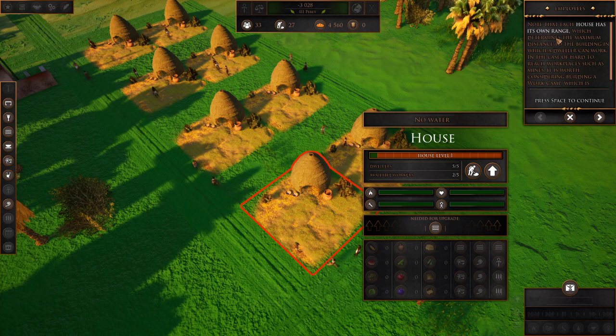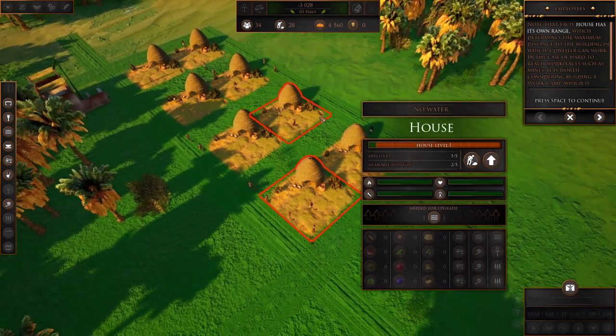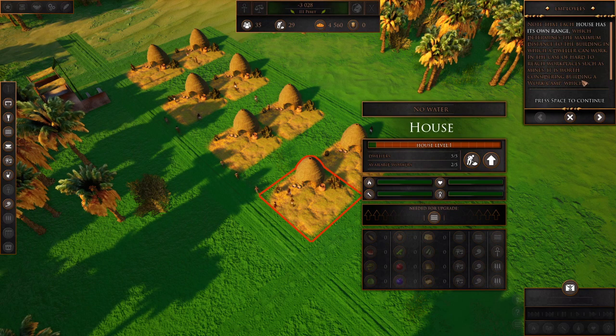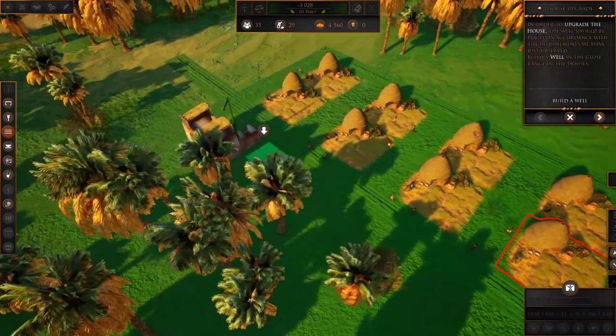Note that each house has its own range, which determines the maximum distance to the building in which the dweller can work. In case of hard to reach places such as mines, it is worth considering building a work camp, which is mostly a self-sufficient unit.